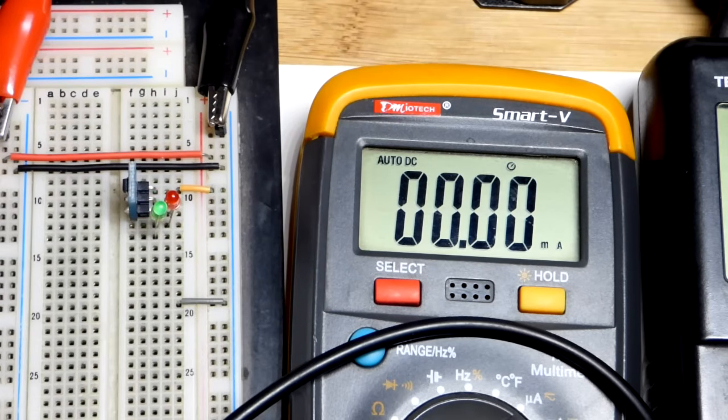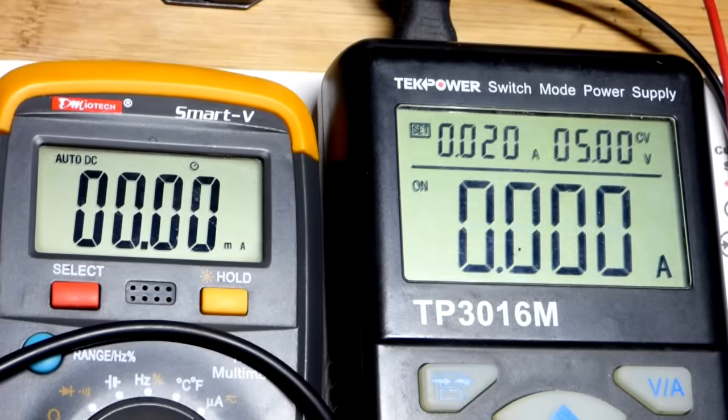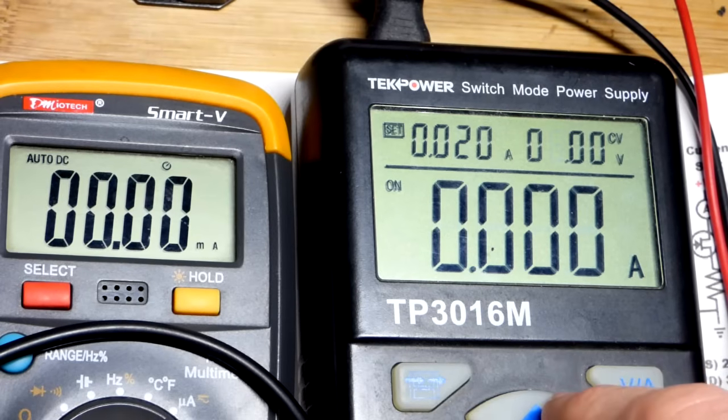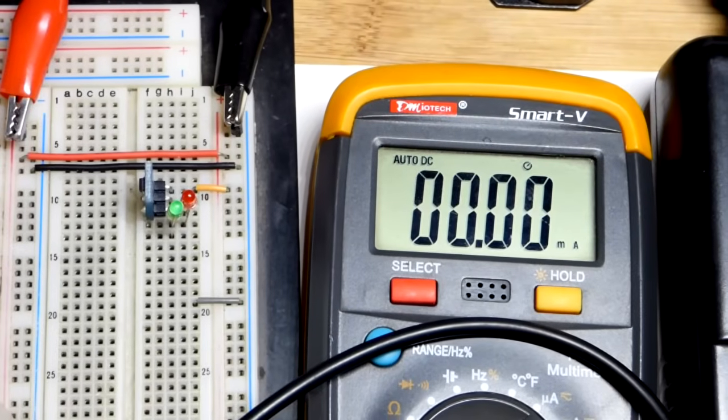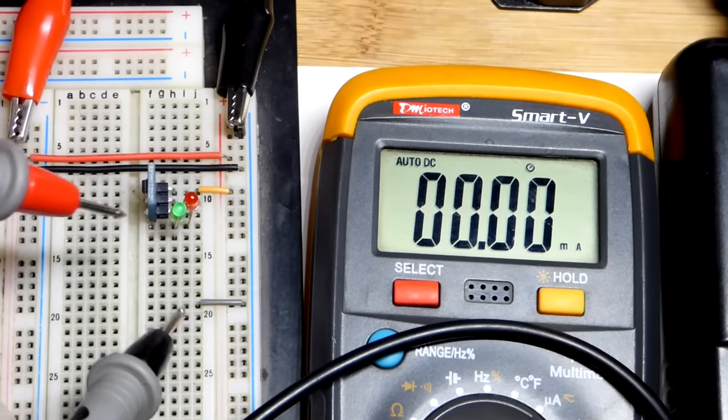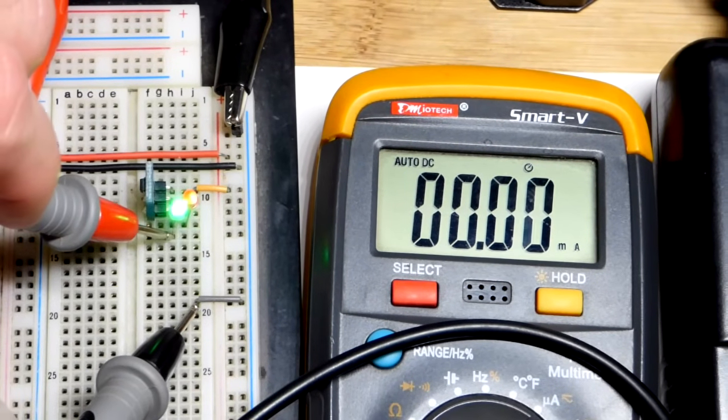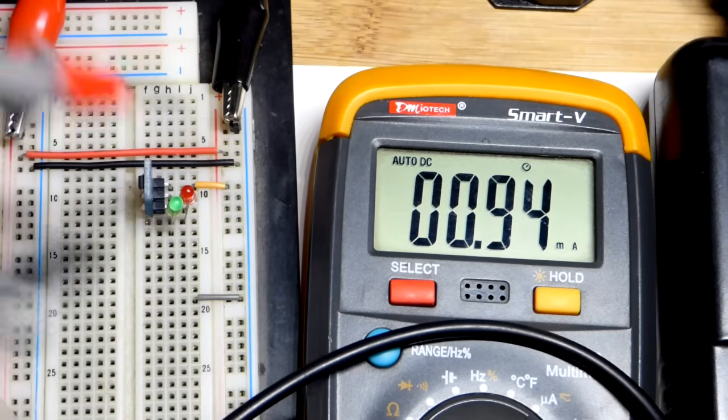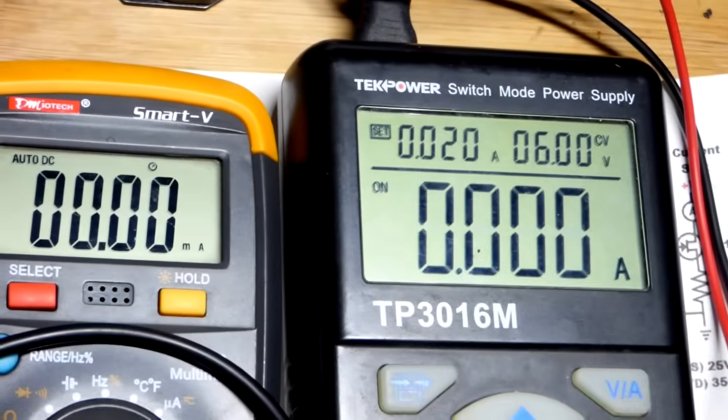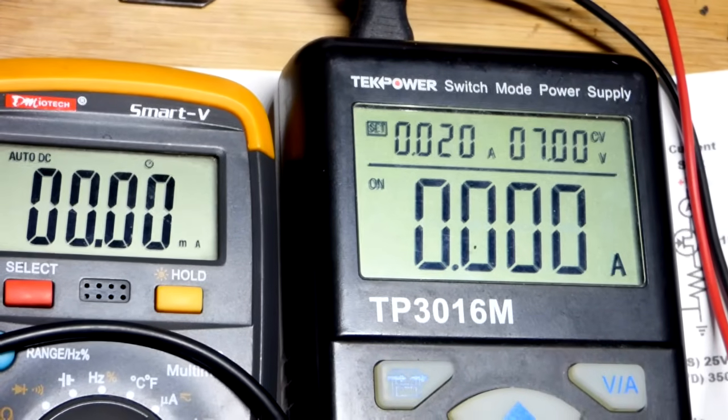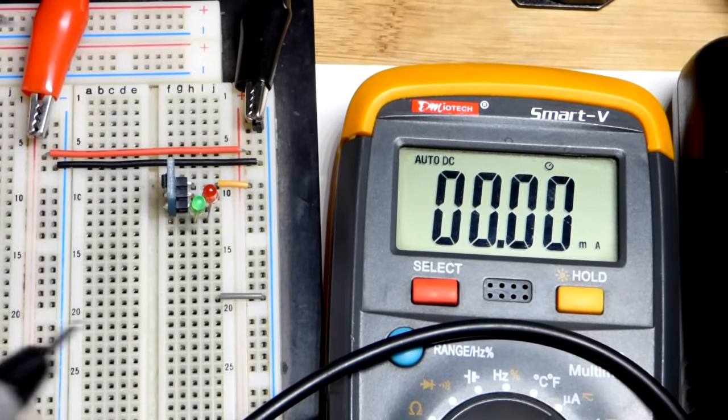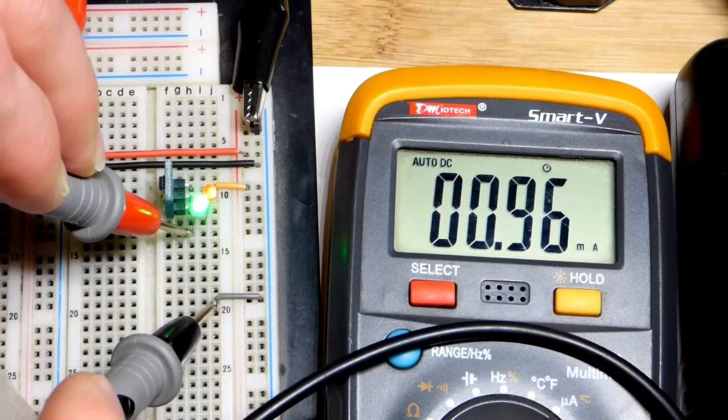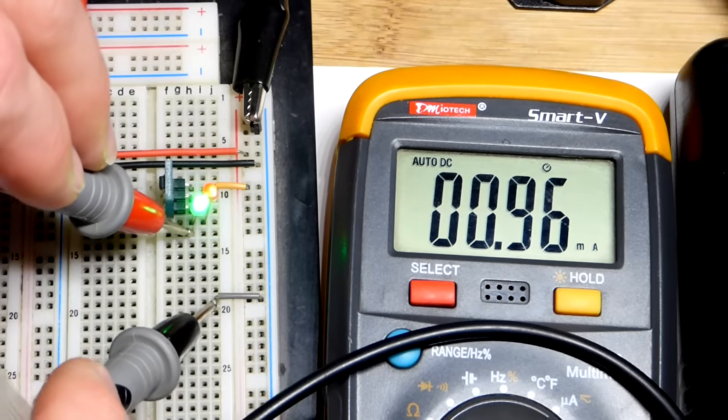It went down. Green LEDs are a lot brighter at the same amount of current as a red LED. So maybe 6 volts will be enough. Let's try not to drag this out too much. This will give us an indication. Still not probably doing as good as we could, so I'm guessing 7 volts will definitely be enough. Maybe we should have at least a couple extra volts for the current regulating diode.